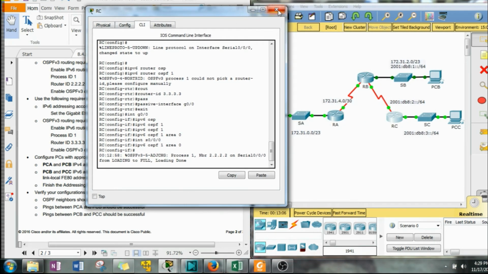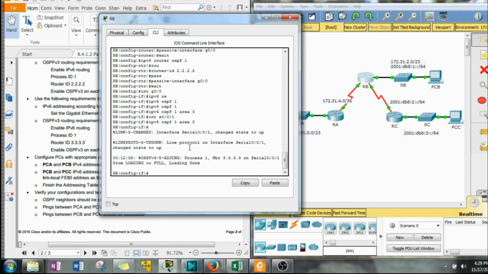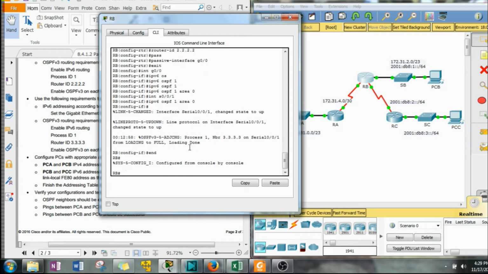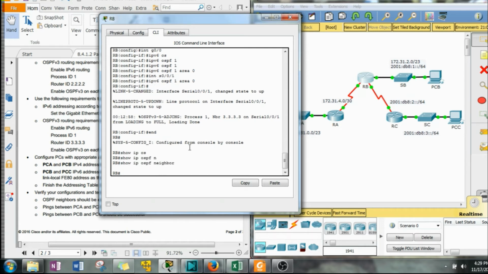All right, let's exit out here and make sure we got everything correct. We're just going to do a show command. Show IP OSPF neighbor. So we did not get a neighbor adjacency with RA. Why is that?